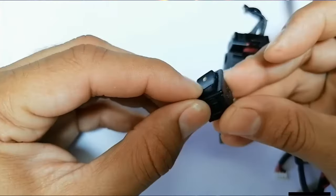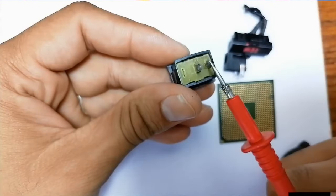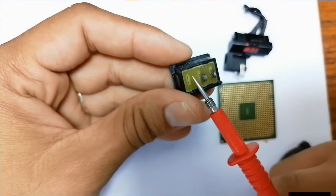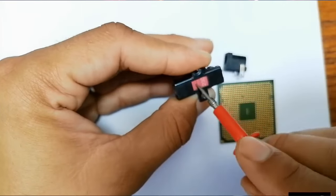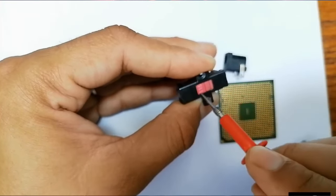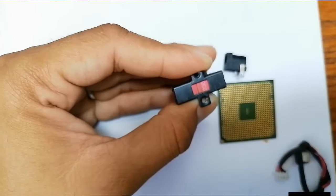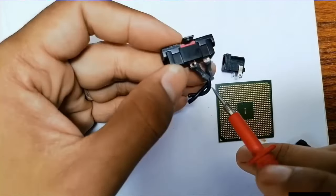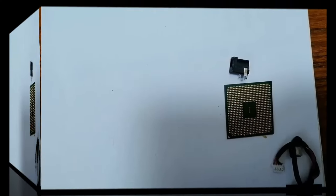Here we have an on-off button. This is an on-off button with two terminals. You can find two terminals or even three terminals. So here we have a selector. This is another switch, but we call it a selector between 115 volts and 230 volts. Okay, so this is a selector with two terminals, of course. You can find others with three terminals or even four terminals.